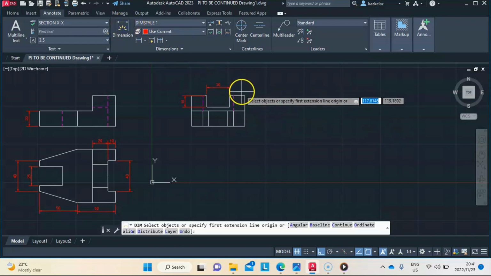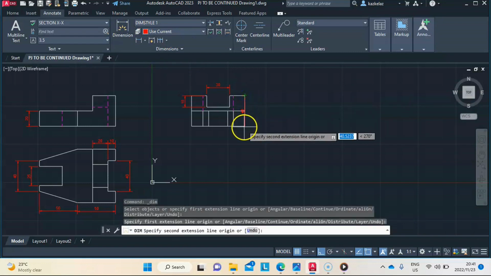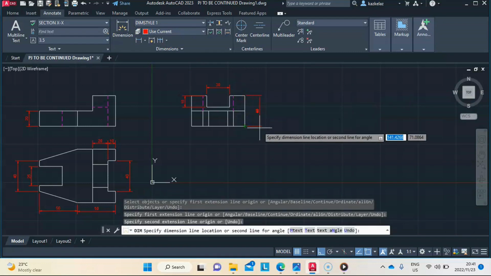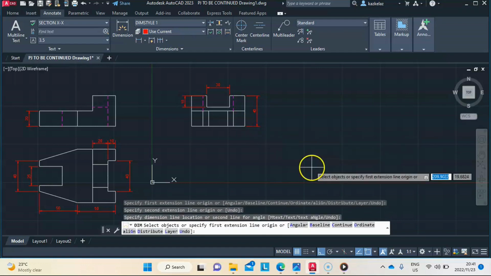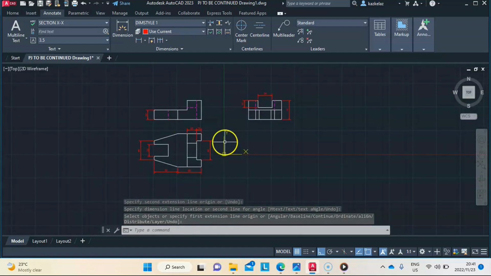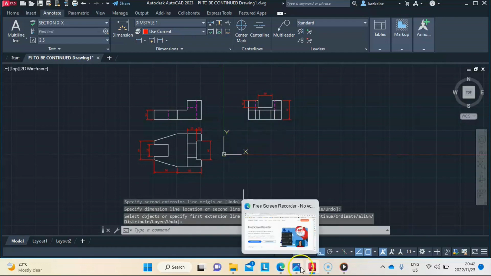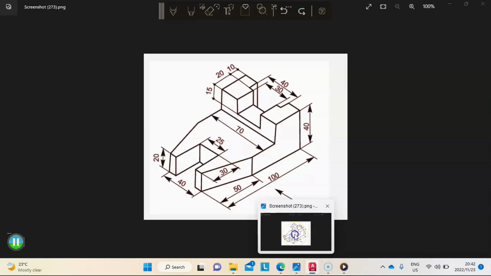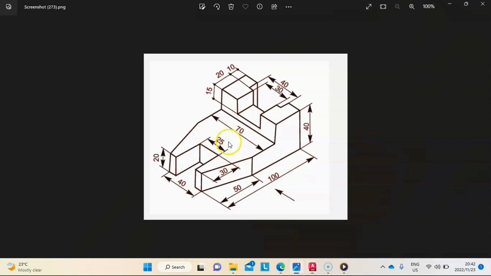Sorry, this one here. So yeah, basically that's what you have. Here is how you check for the dimensions. You check them on the drawing. You put them as they are maybe on this drawing. You just check here if you want to see if you have left out any dimension. I think we've put all of them.